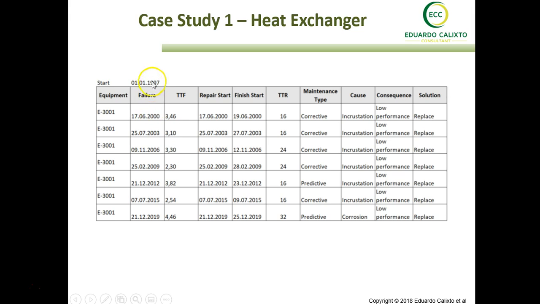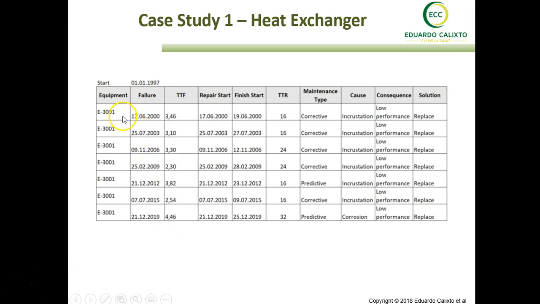The difference is this time here is the first, and then the difference from the second failure. We are applying the cleaning and replacement of some tubes, and we are able to bring such equipment to a state as good as new. Then we get this different interval of failure here. And then of course, based on when they start the repair and when they finish the repair, we have the repair time of each equipment, and we can also use this data to predict the maintainability and see the pattern of repair time as maintainability.